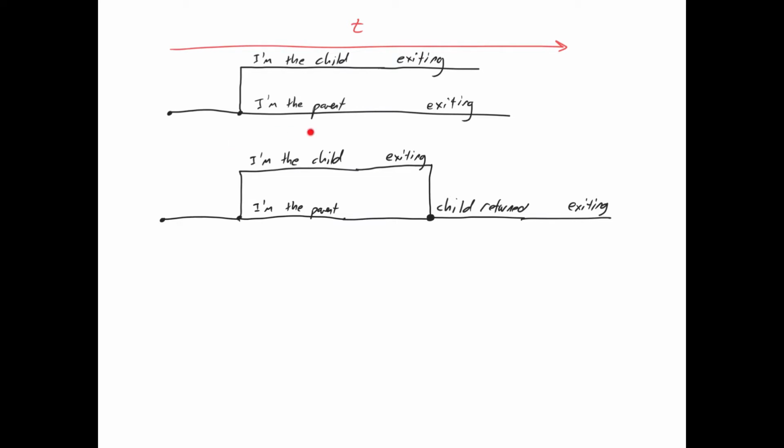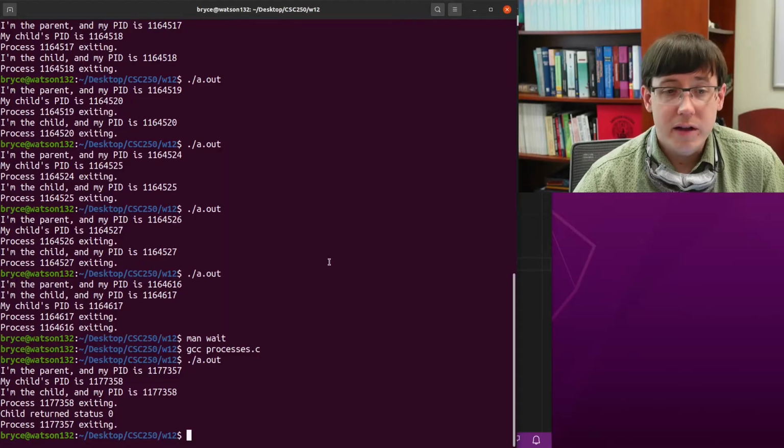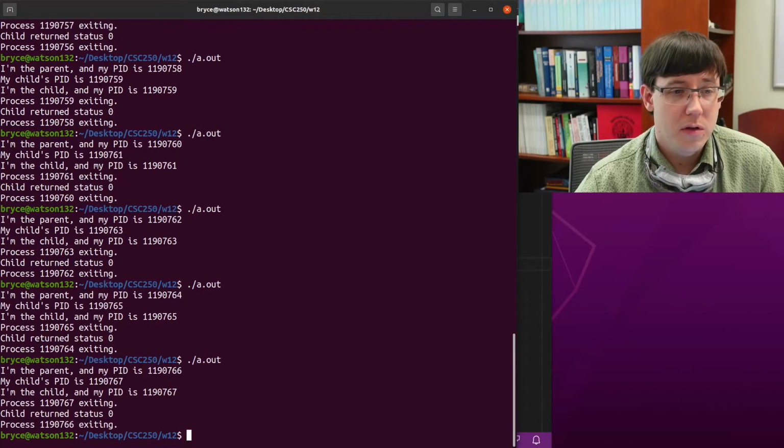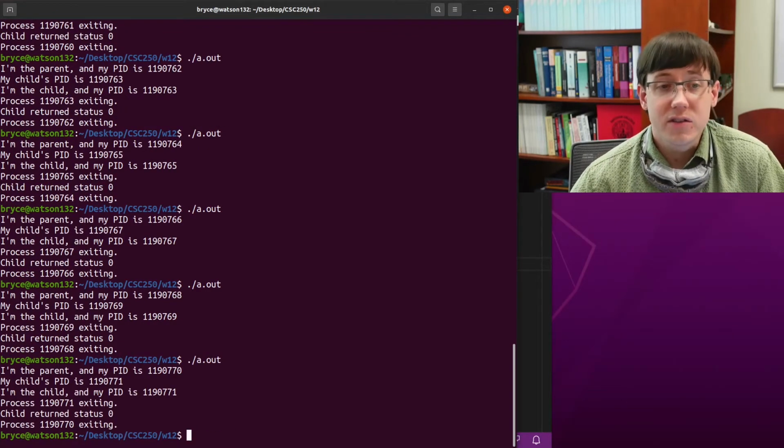And so now we could, in principle, get any interleaving of the I'm the parent printout with the two printouts from the child process, but we know that all of these print statements will happen before we get the child returned print.